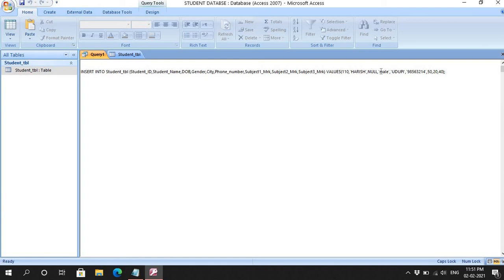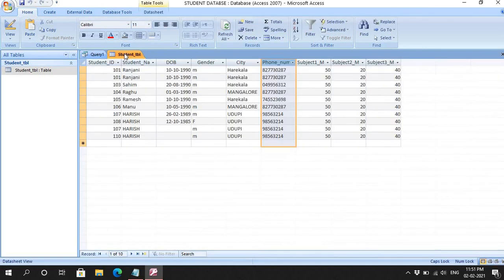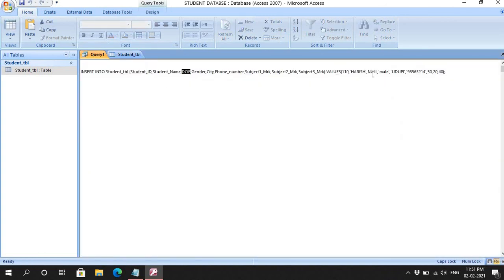Sorry, I have inserted the null value to which column? Date of birth. So the null value is inserted to this column. In the question I have asked to insert the null value to the phone number, but in the query I have inserted the null value to date of birth. You can change. Okay, I want this one as 1960 12 12.